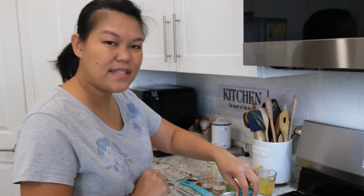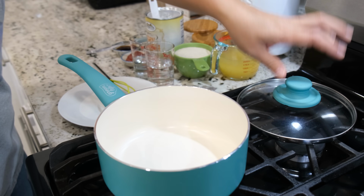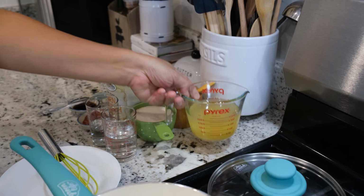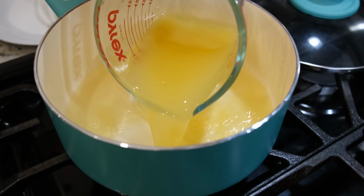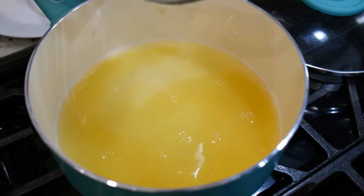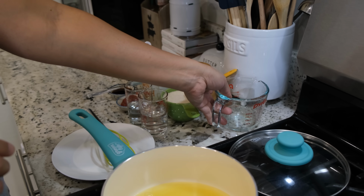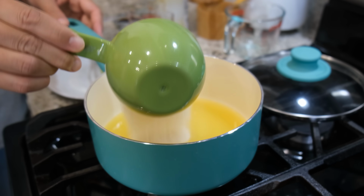Okay, the sweet and sour sauce is not going to be that hard. It's a really easy recipe with easy ingredients. All right, so I have 1 cup of pineapple juice. You can use orange juice if you want, but for me pineapple juice works really well for this recipe. So 1 cup pineapple juice and 3/4 cup sugar, just regular white sugar.